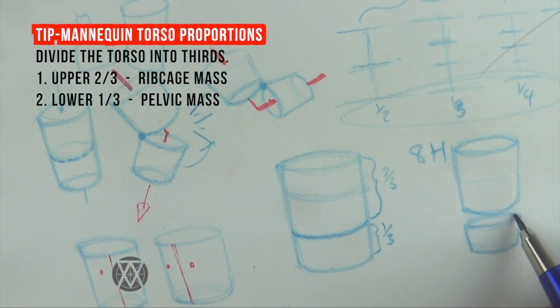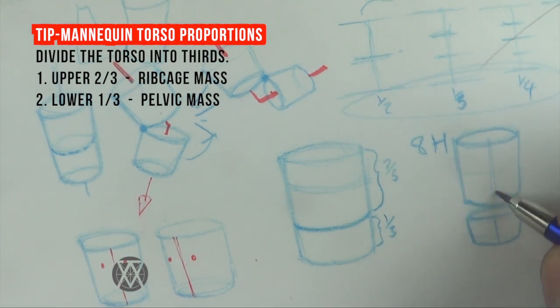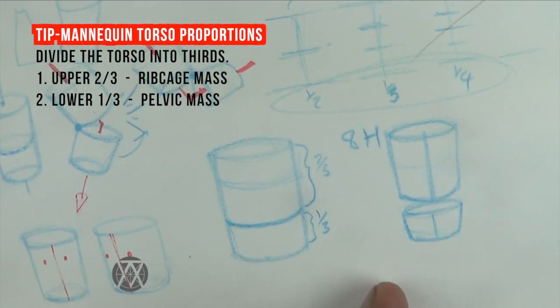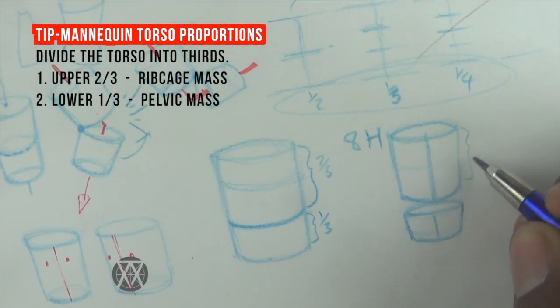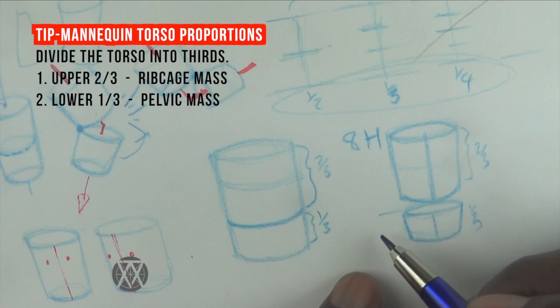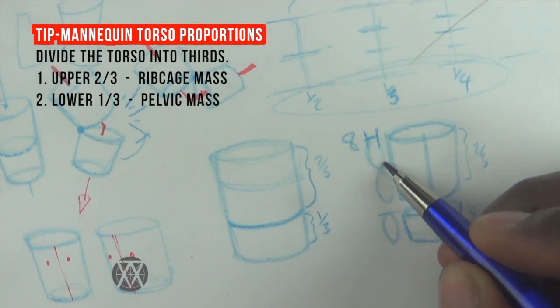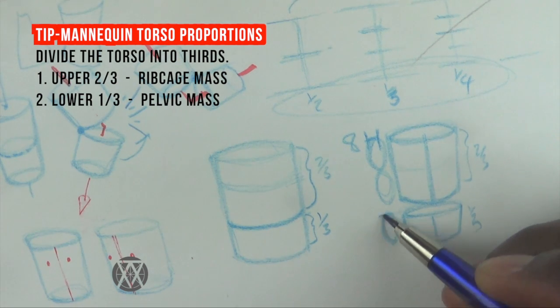So whenever you're drawing your figure, this is what we'll start with. Okay? So let's say we have a center line. Okay? So you should be able to do this. Just remember, this is 2/3 and this is a third. Okay? Basically, this is a head long. This is one head and this is two heads. Two heads long and one head.